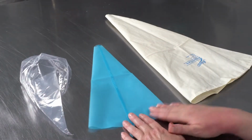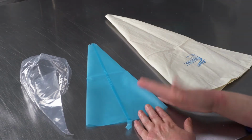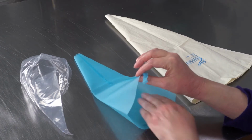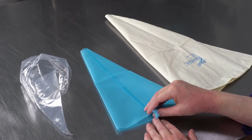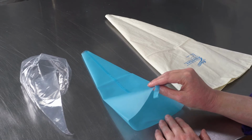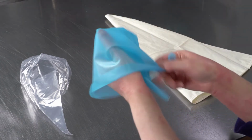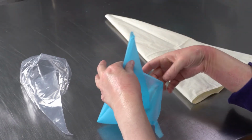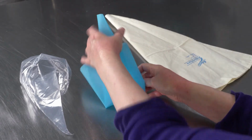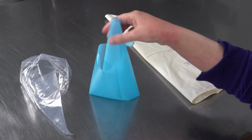The second would be silicone bags, and these are relatively new. They are reusable and do require washing, and you do have to care for them to make sure that they're not flopping closed when you're drying, because you don't want them to get stinky and funky inside, because that is, well, just kind of gross, right? And not good. You don't want bacteria growing in things. So when you're drying any kind of reusable bag, make sure that you open them up and let them stand on a wire rack or a dish drainer so they get nice airflow as they're drying.